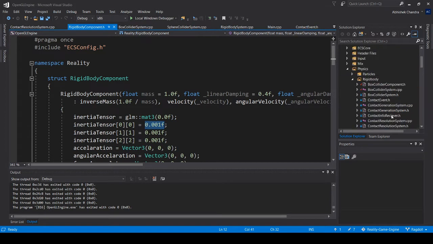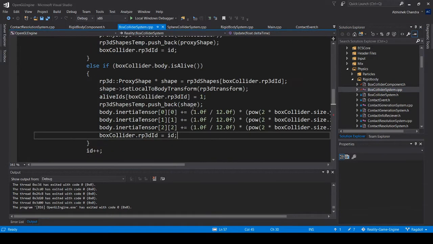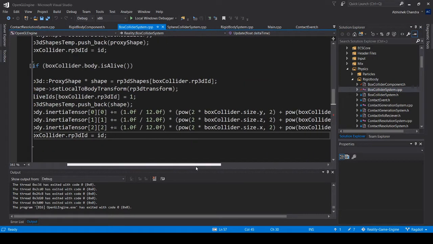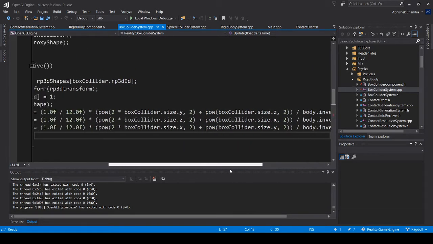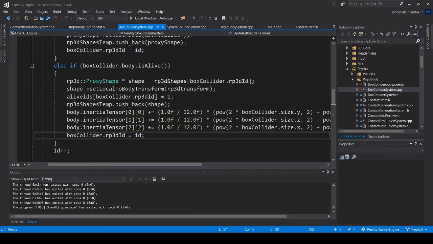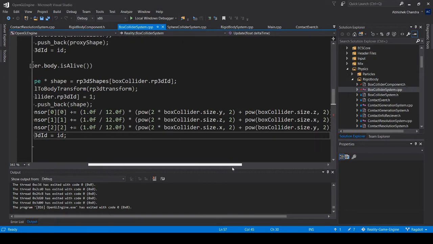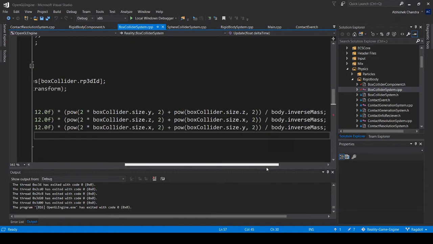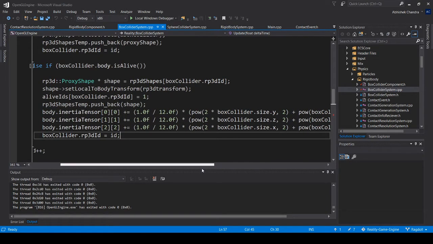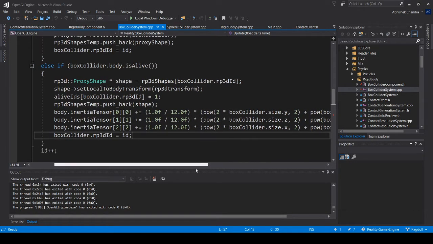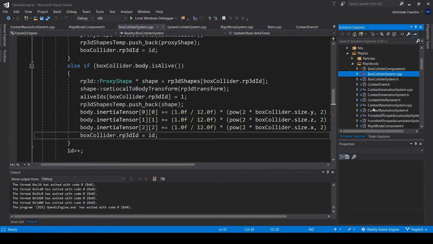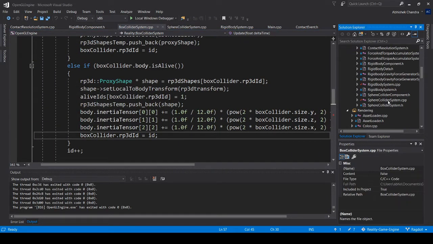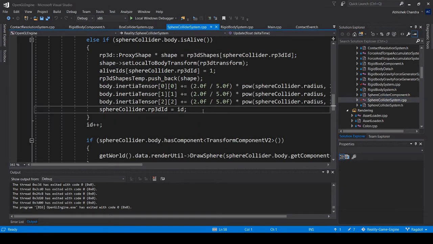add a collider, so let's go to box collider. Every time you add a collider, the collider updates. Actually, not every time you add it. At every frame, the collider updates the rigid body's inertia tensor with what its contribution is going to be. So the collider now takes care of adding the inertia tensor correct to its dimensions. And I do the same thing for sphere colliders as well. That was the other reason why the bouncing did not look right.